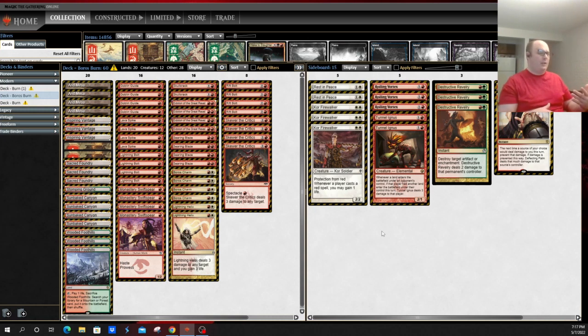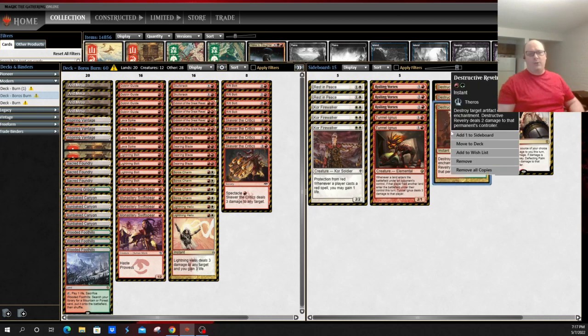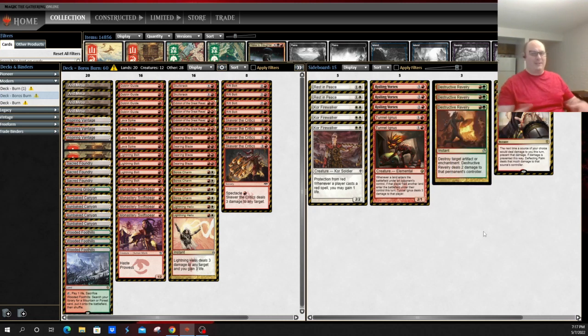Primarily if you see the Green Splash anymore, it's now for Destructive Revelry, which is kind of the more powerful, flexible version of Wear // Tear and Smash to Smithereens combined into one. Another card you will occasionally see, and something I toyed with in the Burn deck, was Clothis.